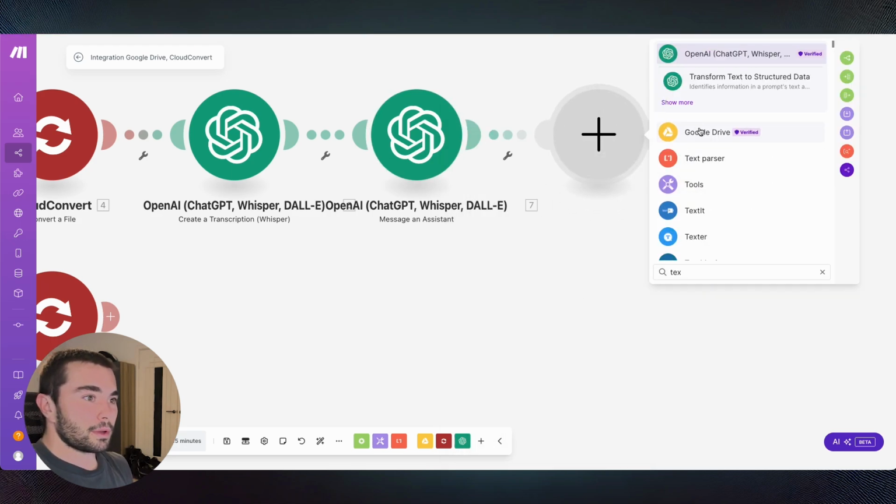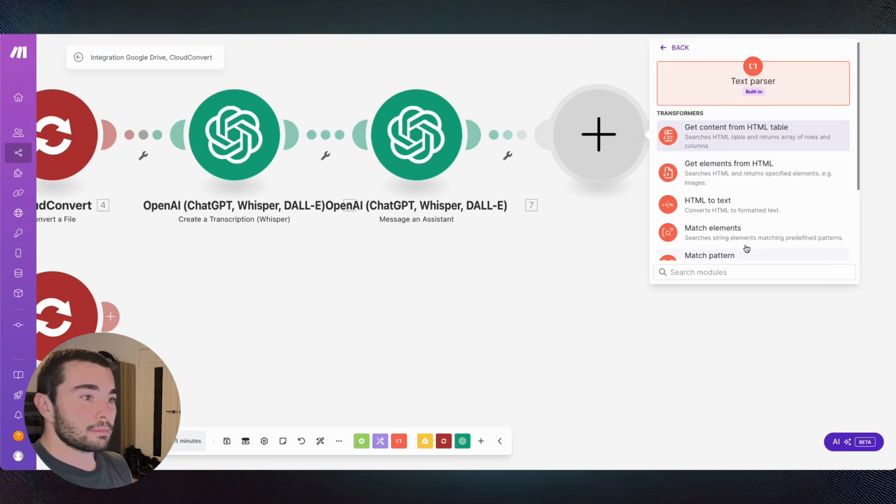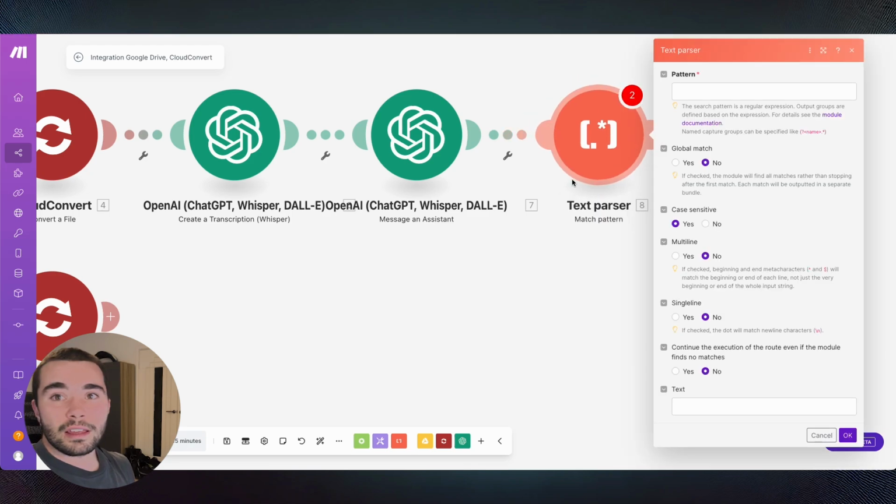Now we've got to add a text parser module, match pattern. This is very simple, just to nicely format the title of the document, because now the name is whatever the file is, dot the extension and dot mp3. So we're just removing that just to get a nice title.